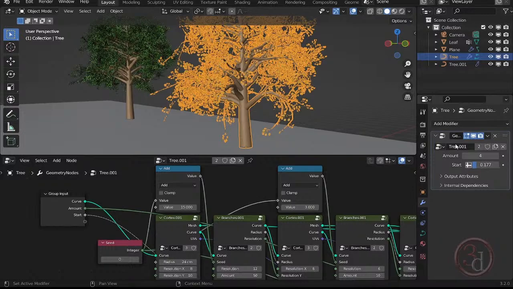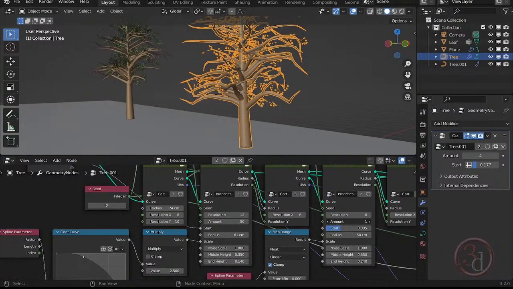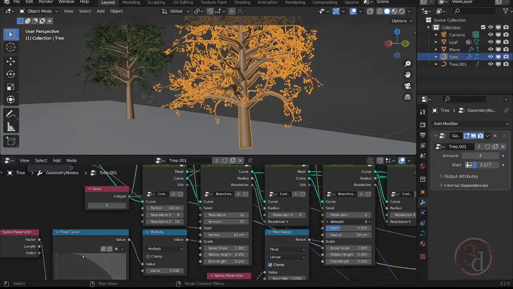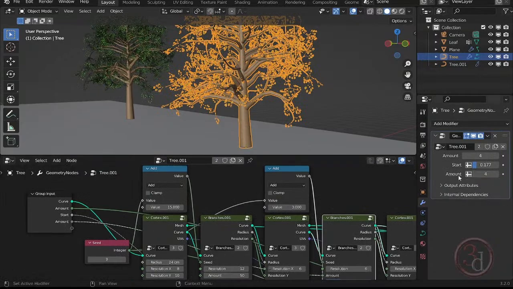All right, now the question is, you can see these values, these names are the same. Noise scale, middle height, end height, and the amount. So how can we adjust it? For example, if I take this and bring it over here, so we have two amounts.